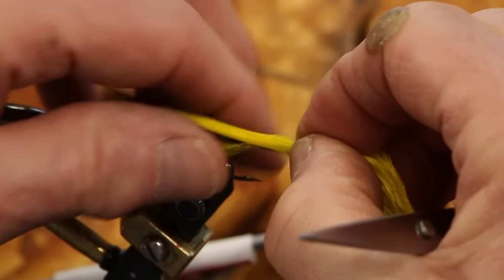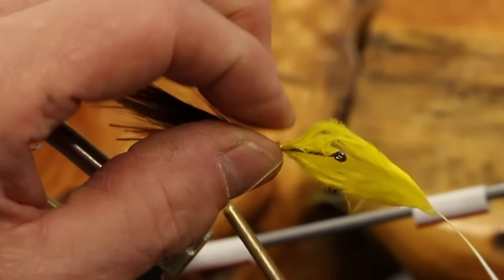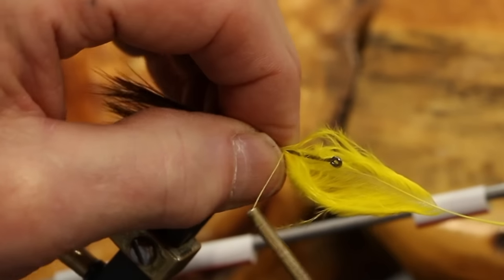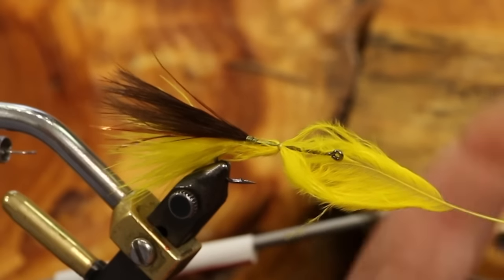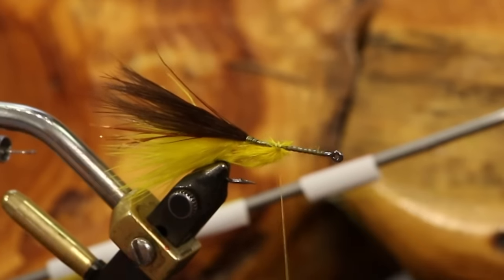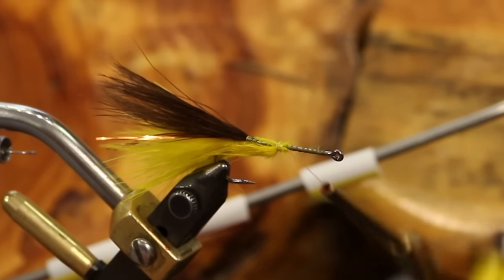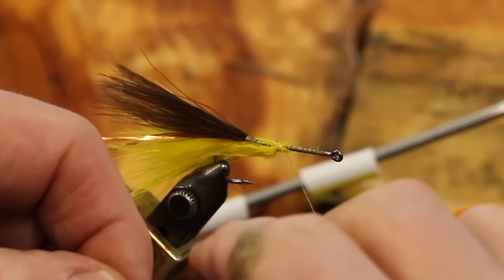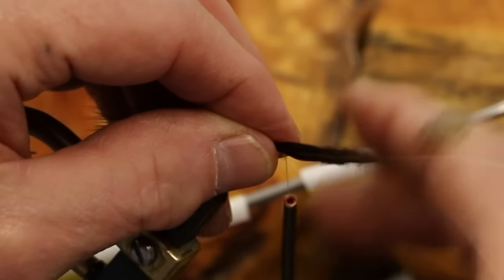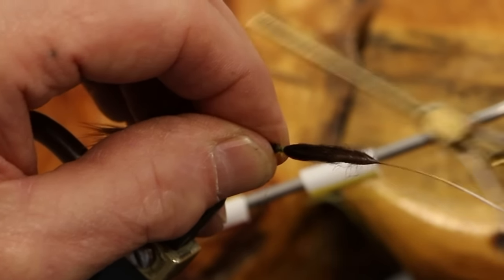So I want it to layer halfway. But again, it's the same thing on this one. Two turns, roll it under. Just no tension on that when you roll it. When you look, make sure it's nice and even on both sides. Three or four turns. Oops. Wax your thread. Then just clean that up. Move forward. Same thing. I go forward each time, just getting out of the bulk of that. And I just lay that over, so it lays halfway over that one. You can do a half to a third. Nice, clean, tight wraps.